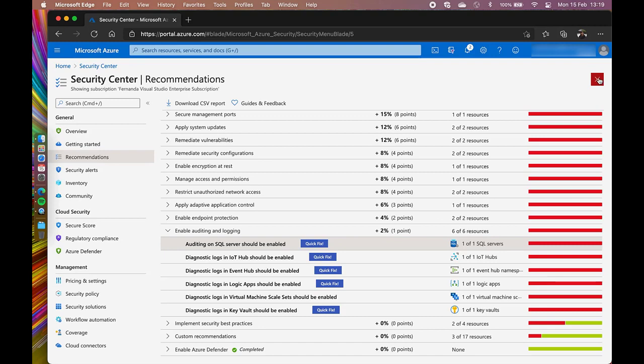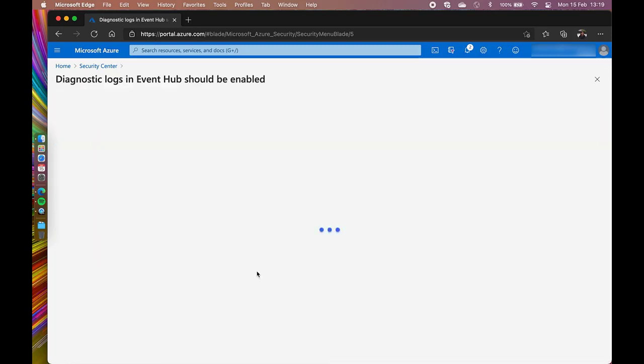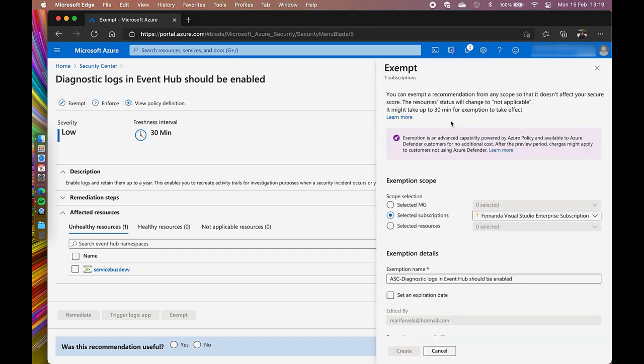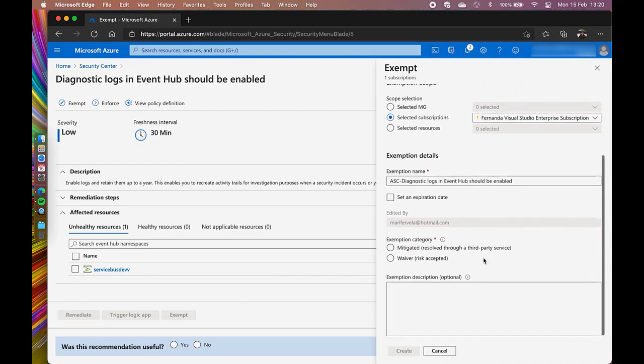Now, let's take a look at another one: diagnostic logs in Event Hub should be enabled. Here, I have the same scenario that includes the exempt and enforce features. So let's try the exempt one. I need to select the exemption scope that can be a management group, subscription, or resource.